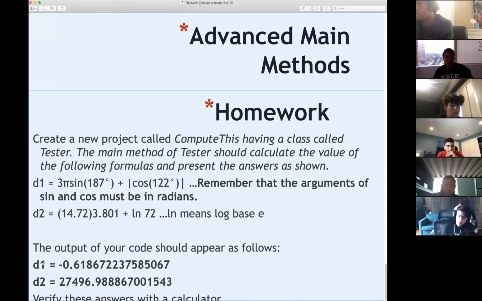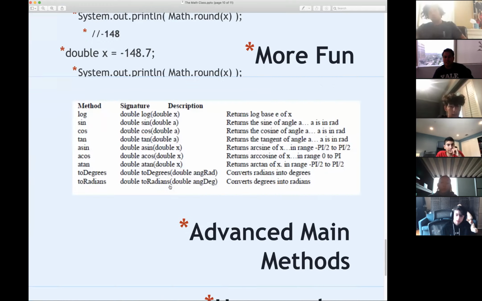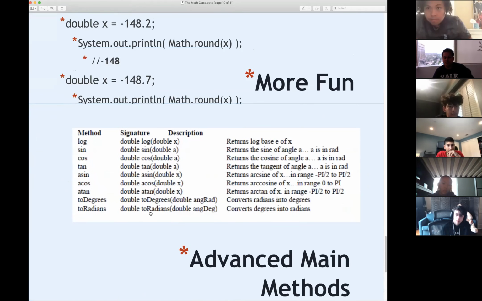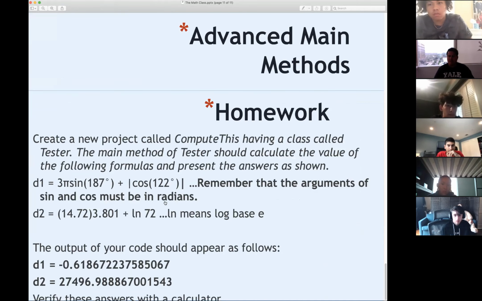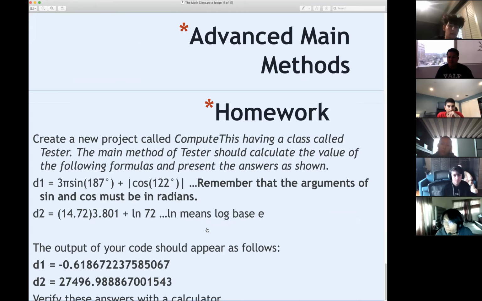Now, this can be done in 2 lines of code or 4. That's it. Okay? So in other words, you could concatenate this and write out everything, or you could store this in variables. That I leave to you, either one is fine, but this should be no more than 4 lines of code, okay? Remember that the arguments of sine must be in radians. This is degrees. There is a math.toRadians method, hint, hint, okay? Now this will be online in about 10 or 15 minutes, but more importantly, I want you guys to enjoy your weekend. I don't want you guys to go crazy on this.